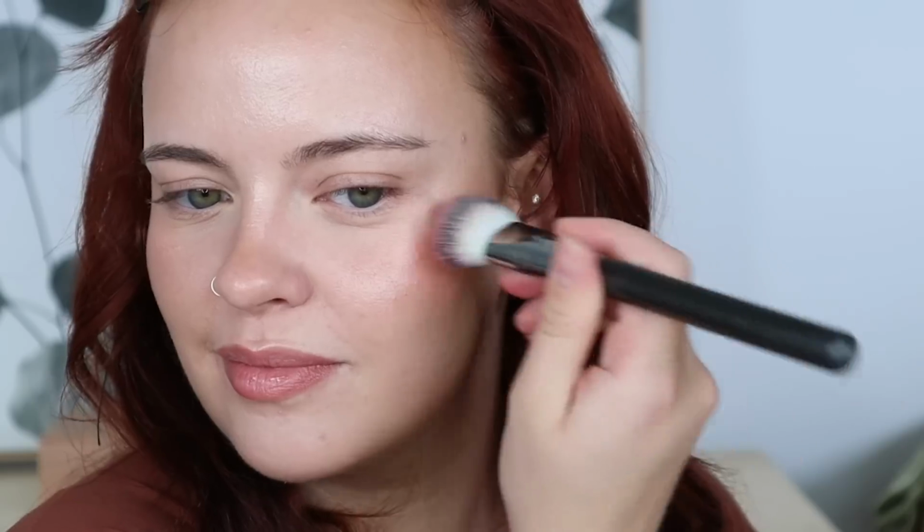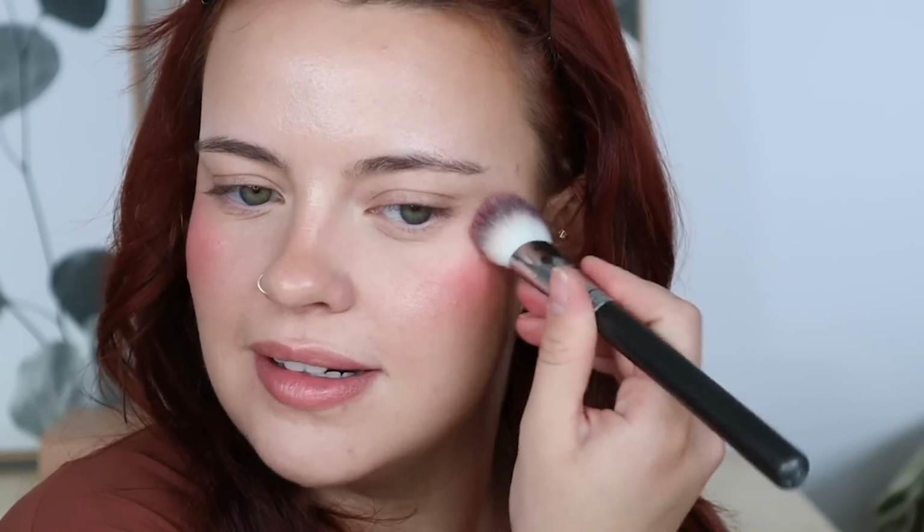So I'm gonna go in with the duo in She's Vibrant. I'm gonna start off with the cream, and I'm just gonna tap the excess off on the palm of my hand, which thank goodness, because that would have been my cheek. It was just calling, and I wanted to see what it looked like with my red hair. Because I've been doing a lot of monochromatic looks, so I wanted to shy away from Nearly Neutral. Damn, so pigmented. Nice. I thought that that would clash with the red hair, but I honestly really like it. I think the bronzer and contour really helped to balance it out. I'm happy I went with that color.